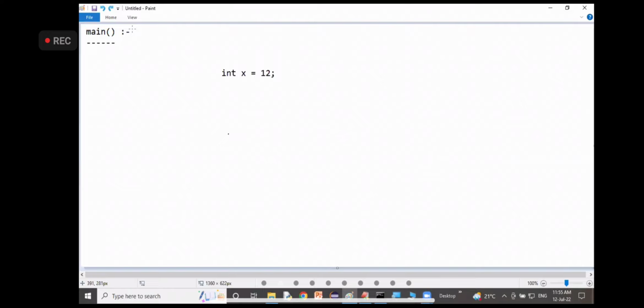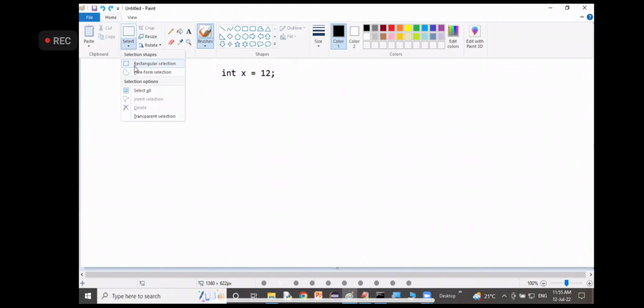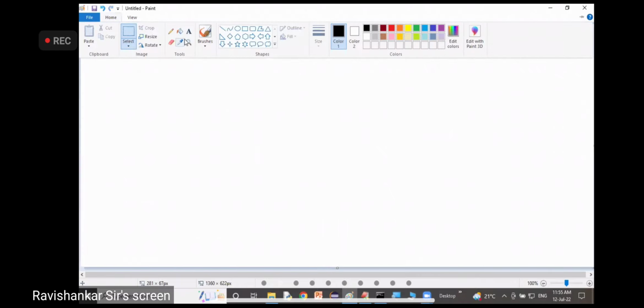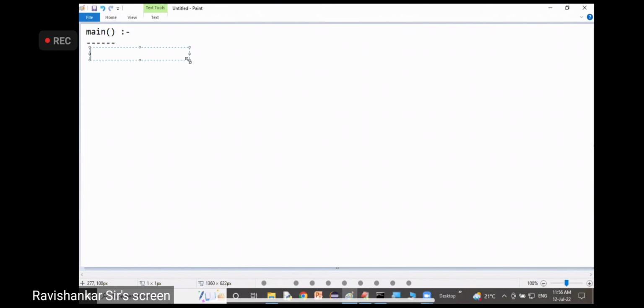Perfect. Now let's see. Let me write main. What is main? The first point you need to know about main is which kind of function? User defined function.